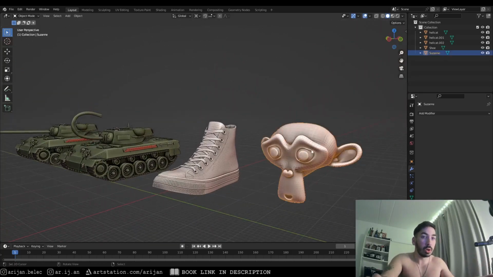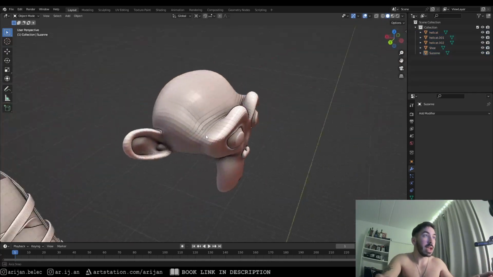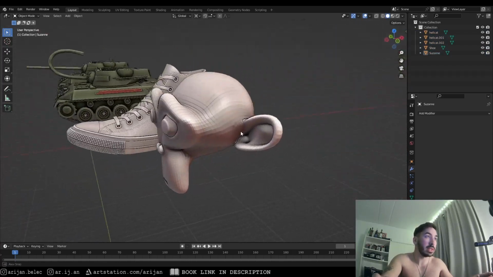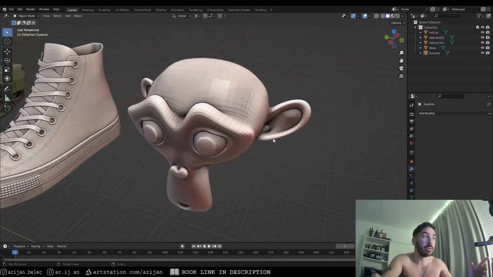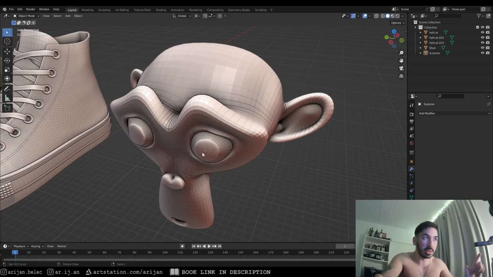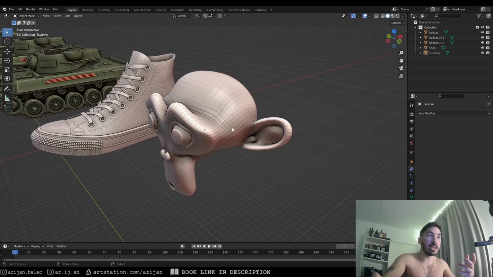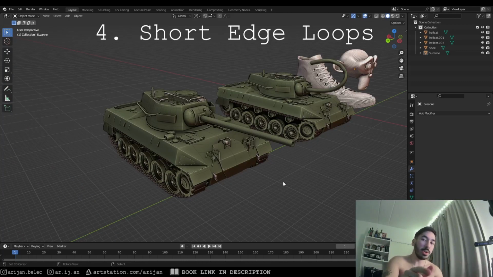But once again, if we go to the monkey, we're not going to see any flat surfaces at all, right? We can see some surfaces which are a little bit more flat than others, like maybe the top of this eye over here, or the tip of the eye. But we won't see any completely flat large surface or multiple faces put together which together make up a completely flat surface, right?